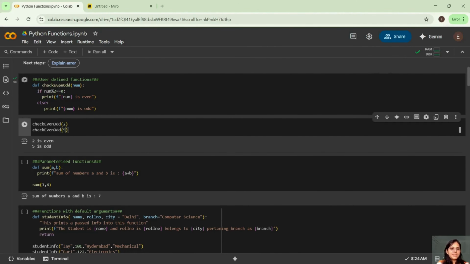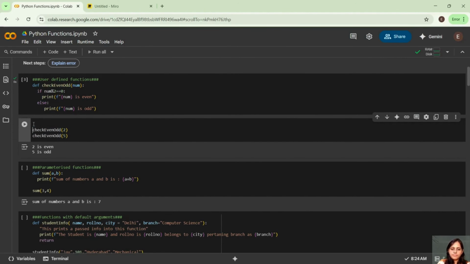Now I'm passing. See, this is how, guys. This is your function call. This is your function calling. See, guys, this is your function name. What is the easy way to remember this?